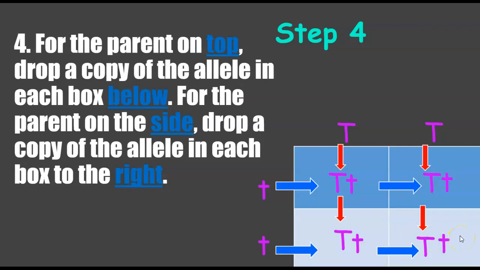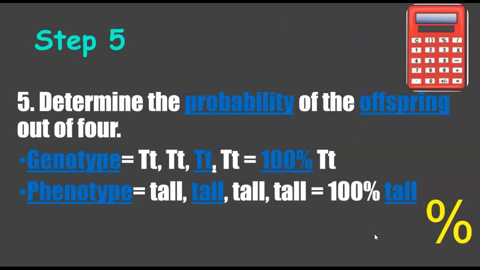Okay? And based off of this, we can then determine the percentage or probability by counting up the boxes. So the genotype that we saw is capital T, lowercase t, in all 4 boxes. There are 4 of them. And when you add up the 4 boxes, it equals 100, meaning each of those boxes is equal to 25%. Think of 4 quarters equals $1.